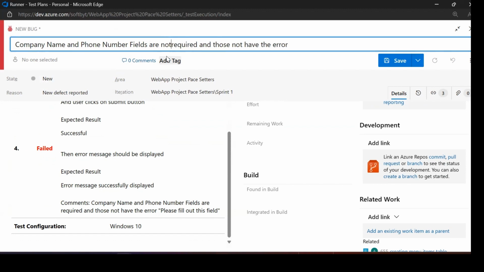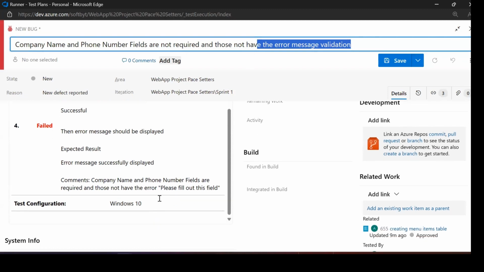Are not required, and does not have an error message validation. That's also what I am meant to have here. Error. Okay, let me just put it here.